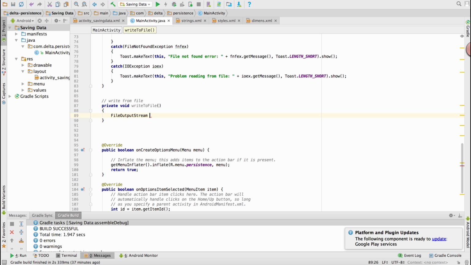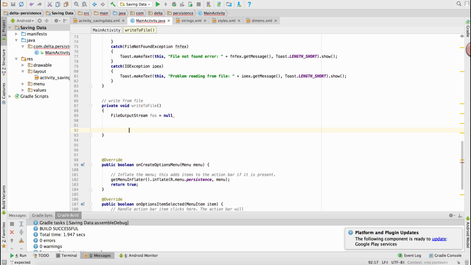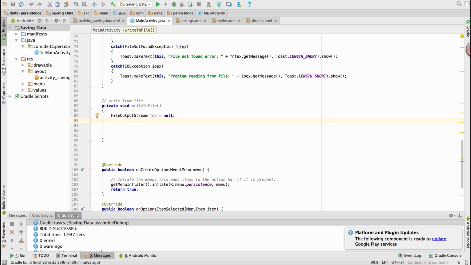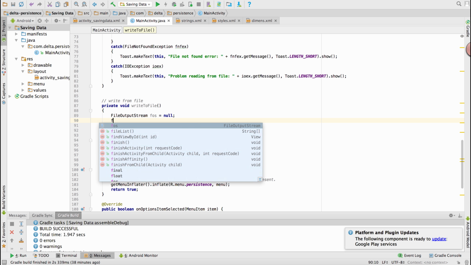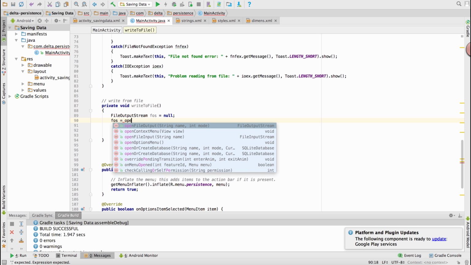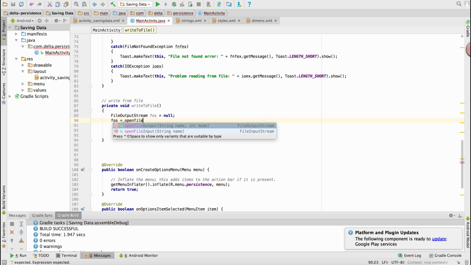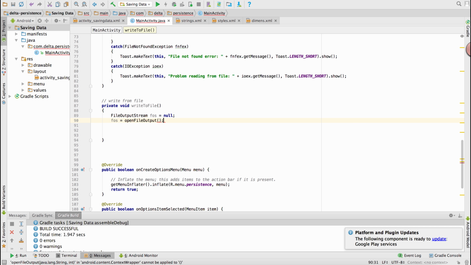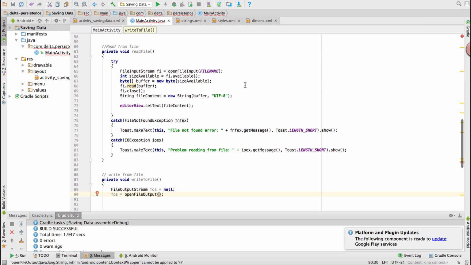File output stream FOS is equal to null, FI for file input stream, FO or FOS for file output stream, and then I will read file output. So let's do file output. I'll create file output so I can actually write to my file, open file output, and this should be the same file you've read it from, not a different file, the same file.